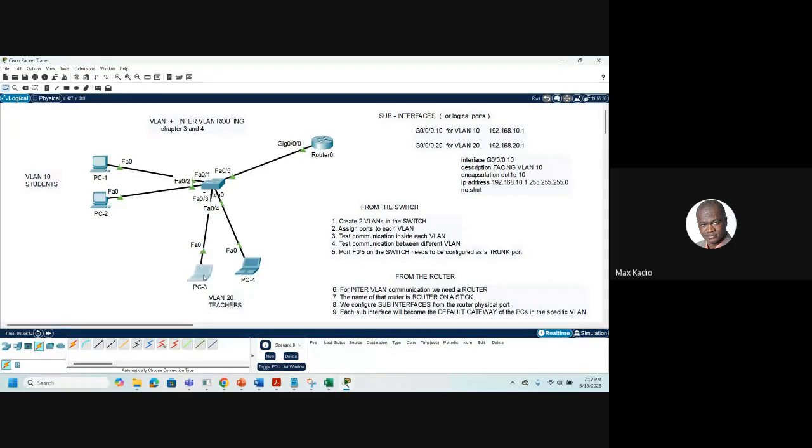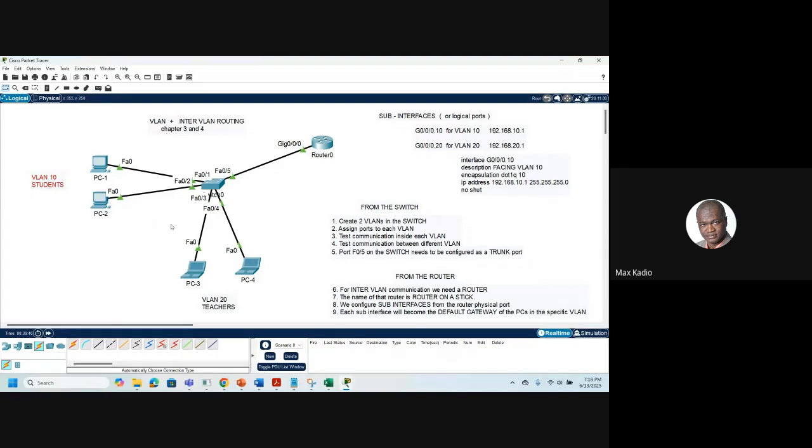PC3 from VLAN 20 will also go to the switch, through F05, then the router, and the router will send it back. So F05 will carry data from VLAN 20 and also from VLAN 10. That's why we call it a trunk port.